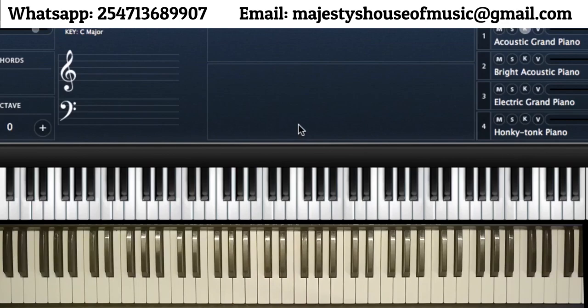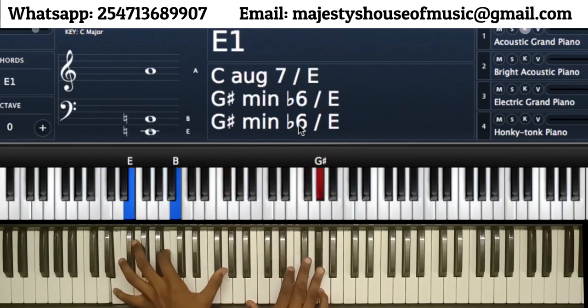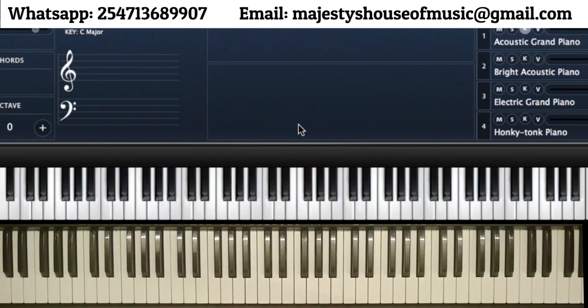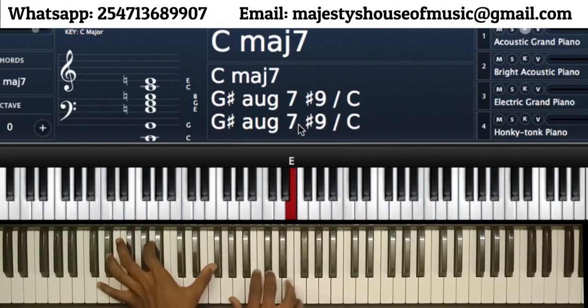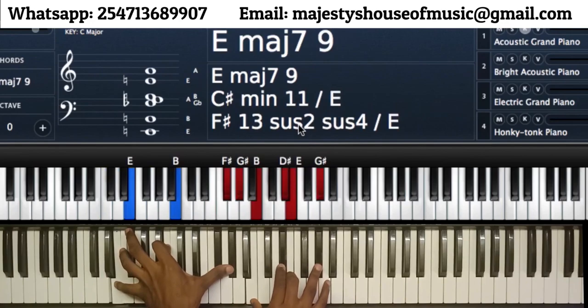Substitution 1 means that instead of just playing them as major chords, you play them as major 7 chords. So play them as major 7.